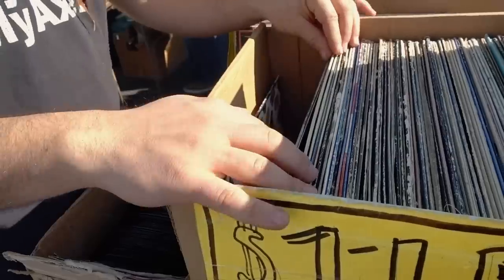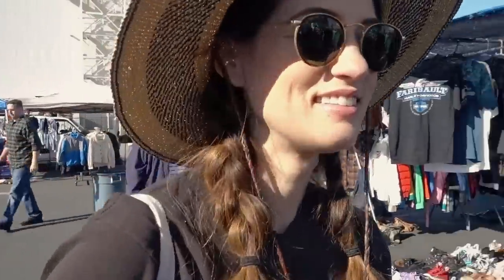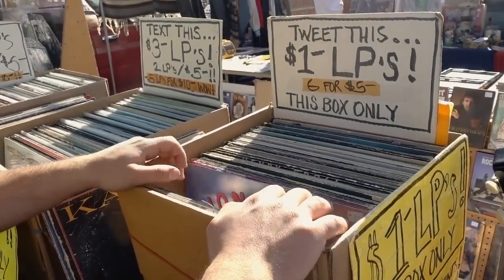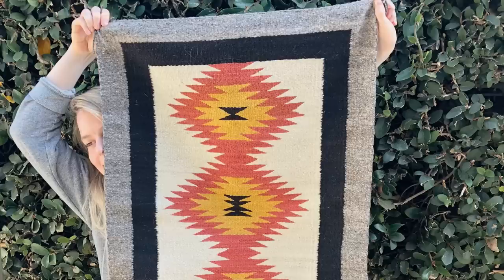Nick's working on the Westie behind me right now. But I think it's really important to note that whenever you're thrifting or shopping at the flea market or antique stores, be mindful and don't get swept up in deals just because something is cheap. If it's not something you need or went there for, try to resist — you don't want to fill your house with stuff you bought just because it was inexpensive. Today we bought three records that we've been specifically looking for, and my sister got a really cool rug for about 20 bucks that she's going to hang on her wall.